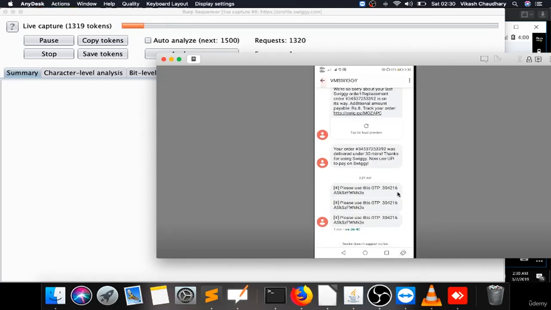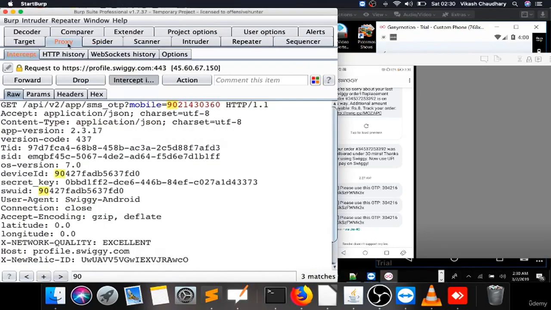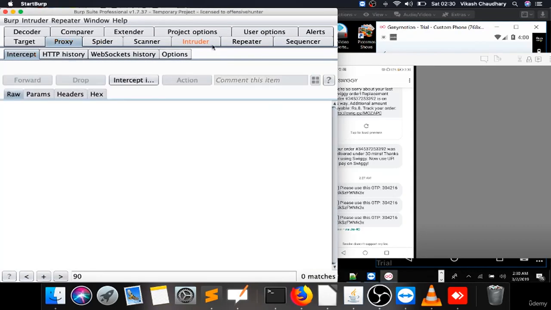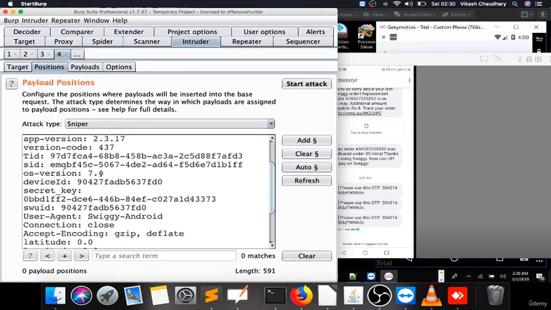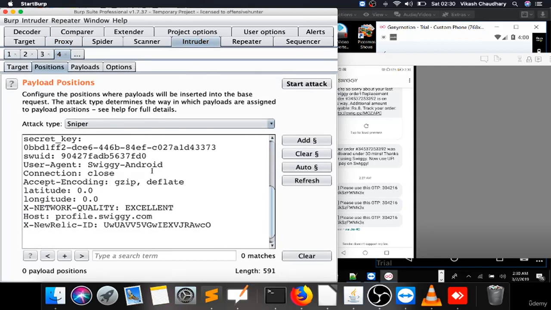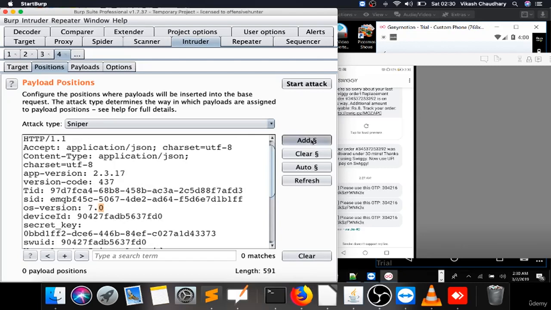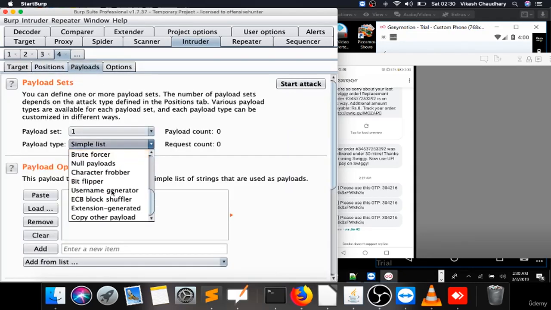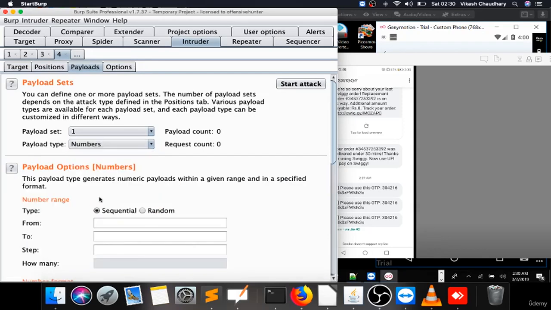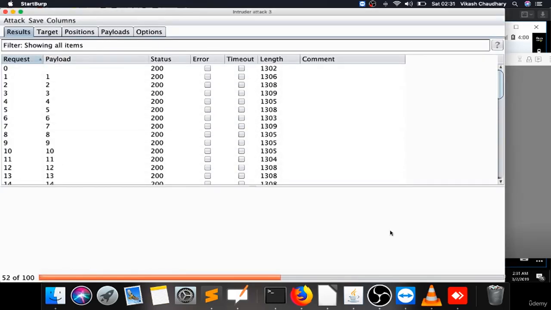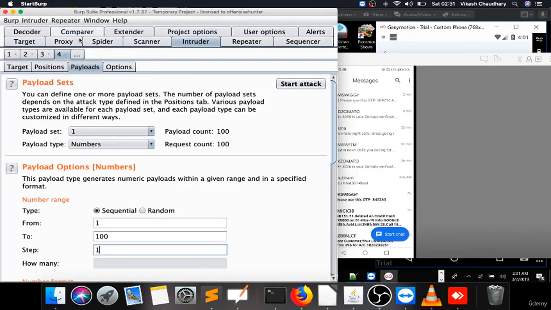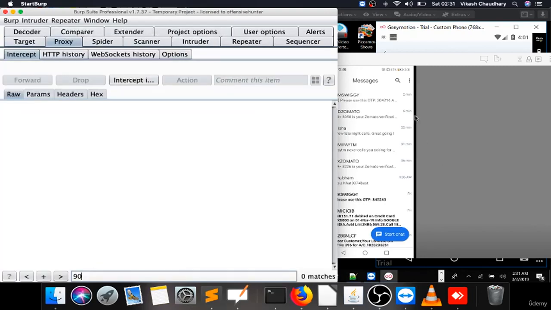So it's not working, but we can try the same thing with, let's say, Intruder. If I'm trying with Intruder, see what's happening. Positions, clear this. I will select one position, you can select any position. Whatever, I'll select this 7 point. Add payloads, simple list to numbers, and range I'll give 1 to, let's say, 100. Then let's simply start the attack. If I'm trying this, okay, no, I'm again not receiving any OTP. That means this is secure. There is a protection. Okay, so let's go back now.